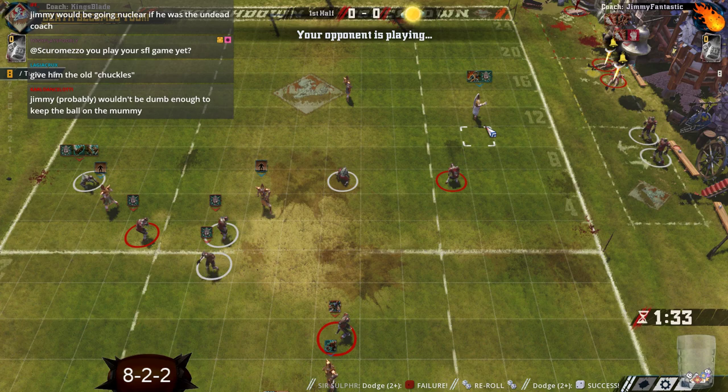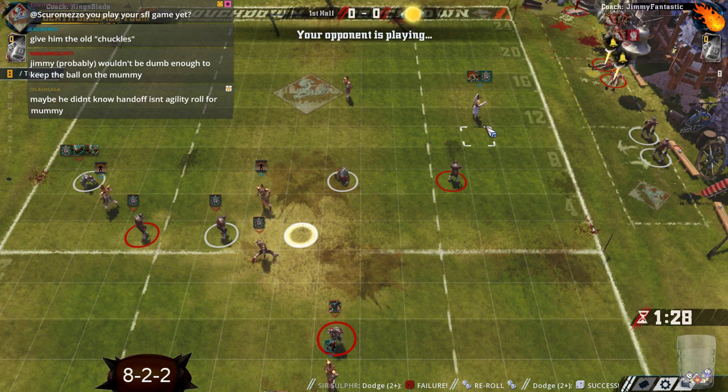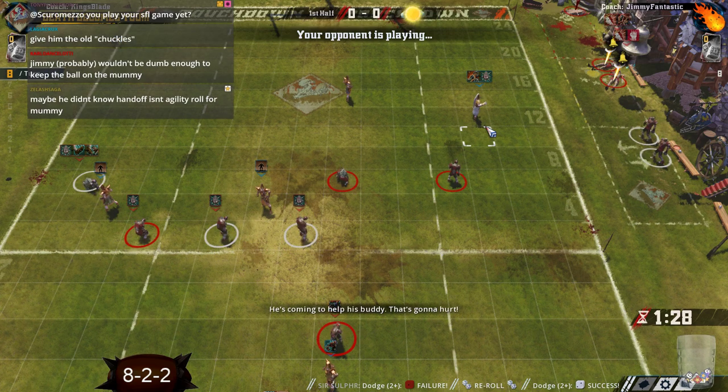But yeah, I've had some good dice for sure. Obviously, knocking out both mummies is very lucky. He didn't block much with the mummies because he was carrying one for the whole game. Yeah, maybe he doesn't know that. Indeed, it's a nice idea.